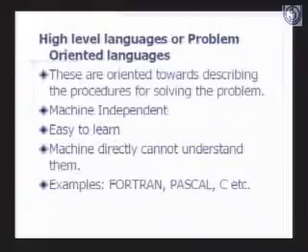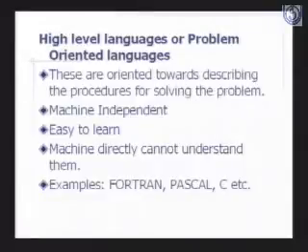Coming to the high level programming languages, these are completely oriented towards the procedures for solving the problem. Here the orientation is completely towards problem solving. So we are nowhere considering the mechanism or internal circuitry of the machine or how the architecture of the machine is laid out. We are completely concentrating on the efficiency of problem solving only. This is the basic difference between the higher level and low level languages. In the low level languages, the orientation is towards machine efficiency, and in the higher level languages, the orientation is towards the problem solving mechanism.